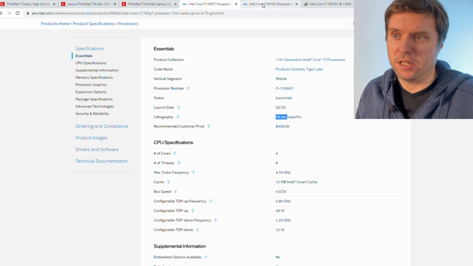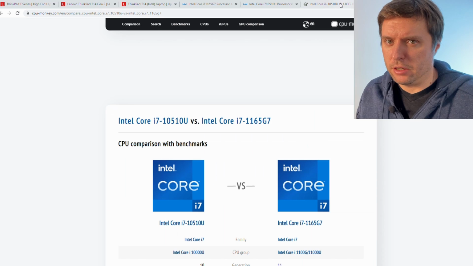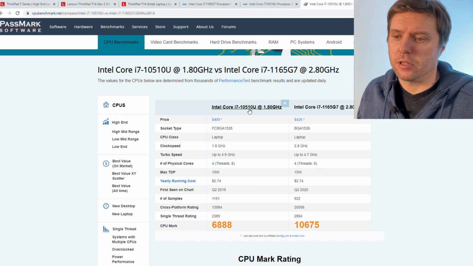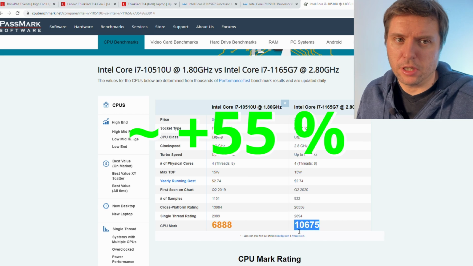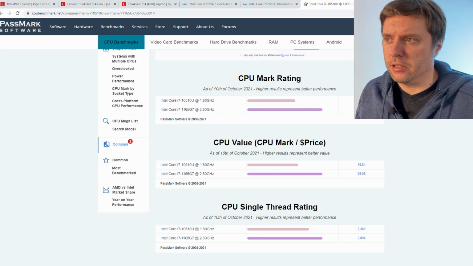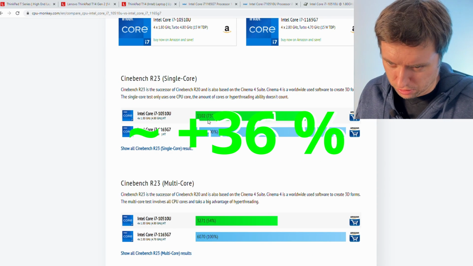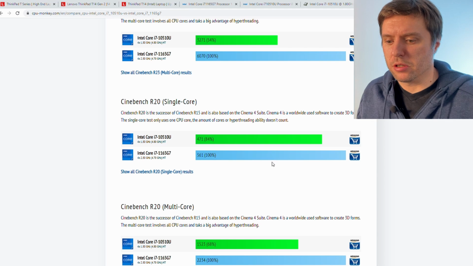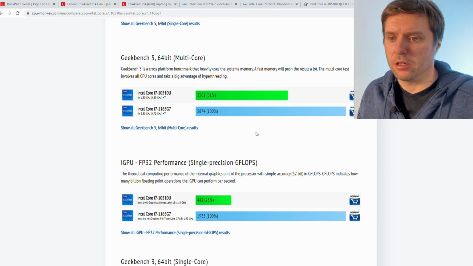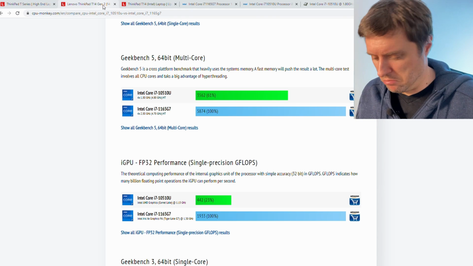But how much faster is it really? I have looked up two different benchmarks from cpubenchmark.net and from CPU Monkey. And here we see on the left side the older 10th generation compared with the 11th generation. The older is around 6890 and the newer one is 10600. So that's about 50% more. And similarly, it looks like here. Here we also have, when testing with Cinebench single core, it's around 33% faster. And with multi-core, it's almost double as fast. Cinebench R20, it's not that much of a difference. But yes, you can say the newer processor is significantly faster, but is it fast enough to say, yes, I need that?